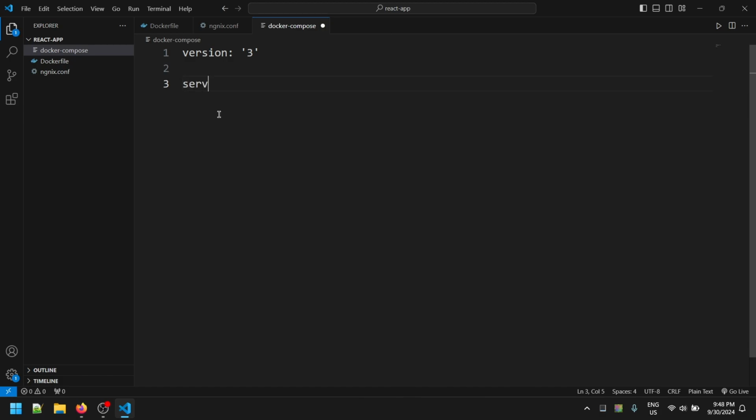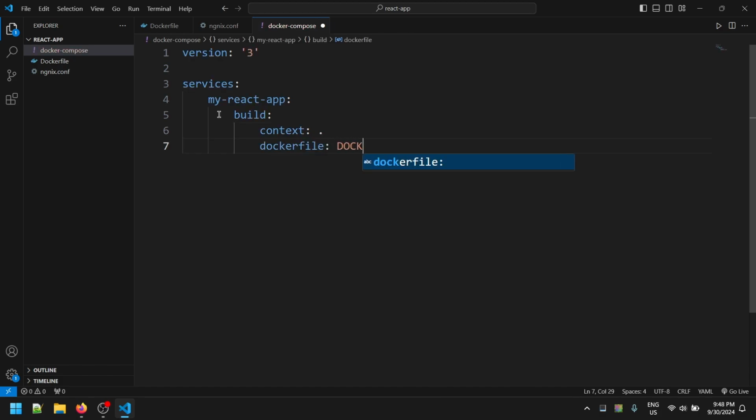Version, then services, my React app. Under app, what build am I using, how it can build: context equals dot, because I have stored the Dockerfile in the root folder itself. And after that, the Dockerfile name: dockerfile equals Dockerfile.